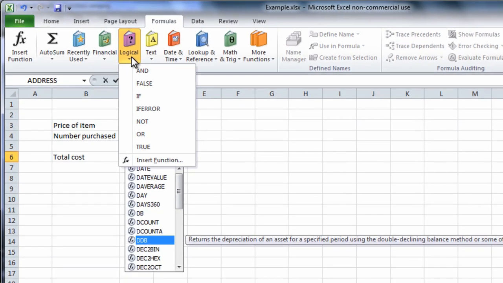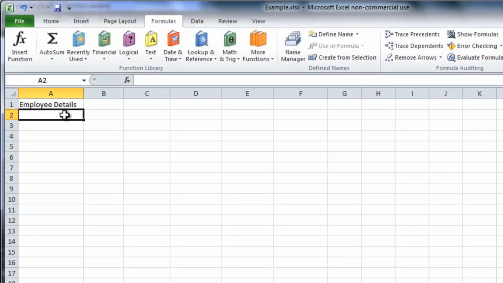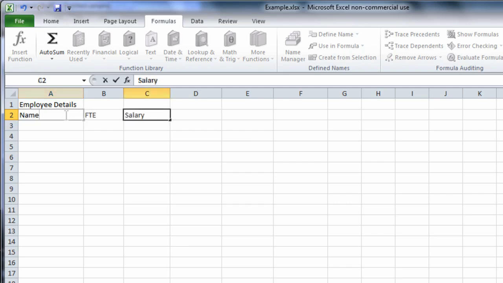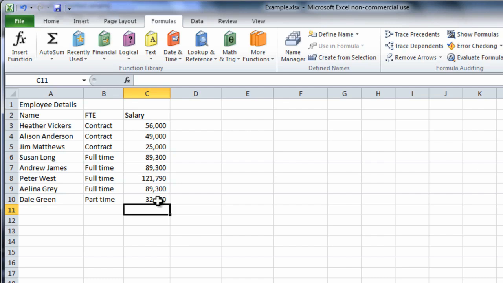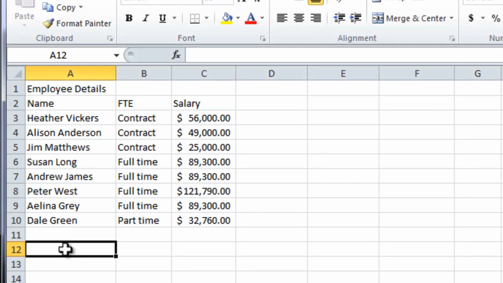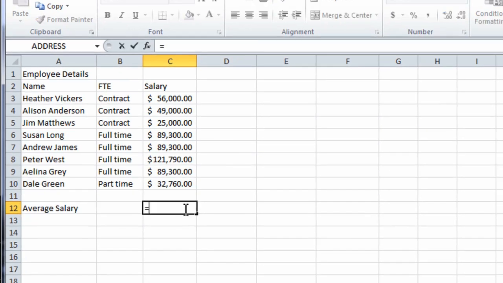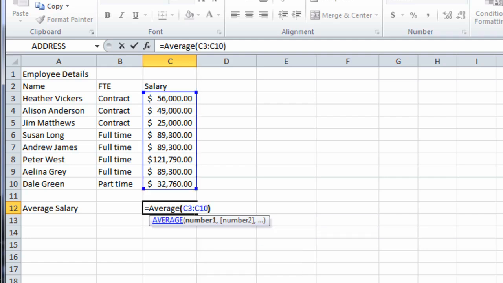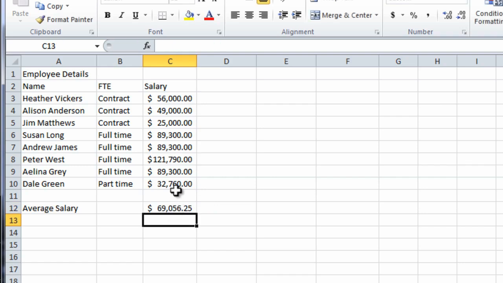To show how we might use a formula, let's fill out a simple table to work with. This example will have 3 columns to represent basic details of a number of employees. We'll set the salaries to display as dollar amounts. We might be interested in the average value of several cells. Now that we have our table of data, we can add a formula to show the average salary from our data. Remember, formulas in Excel start with the equal sign. Notice how we can enter in a range of cells using a colon to get Excel to calculate the function for all cells in that range. Now we've entered our formula using the average function. This cell will update whenever we change the data in the spreadsheet.